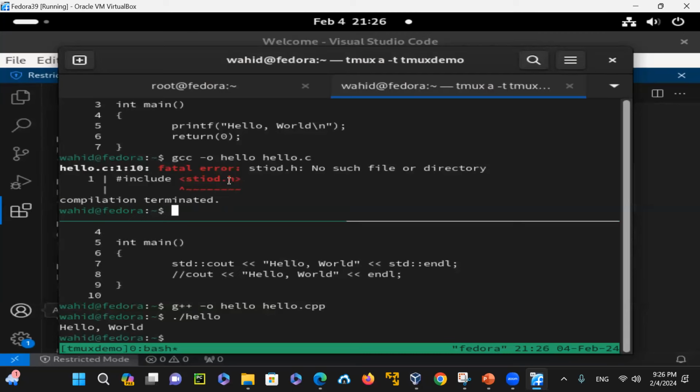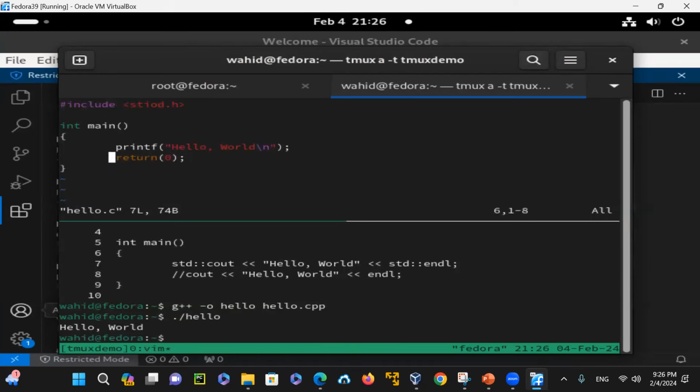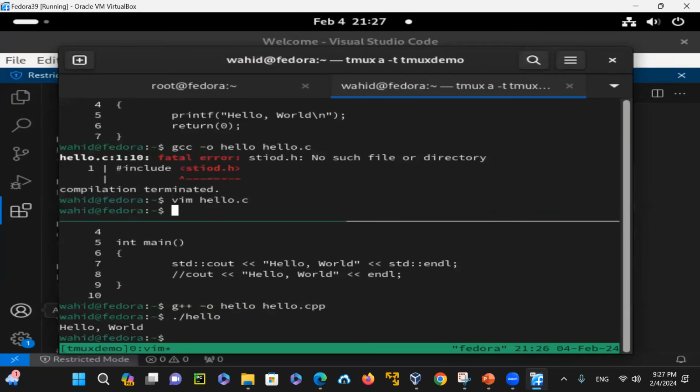Okay, standard IO, I mistyped it. So I have to do a vim hello.c and then go to the top here and just change this one to standard io.h, a standard header file, a standard input output.h.